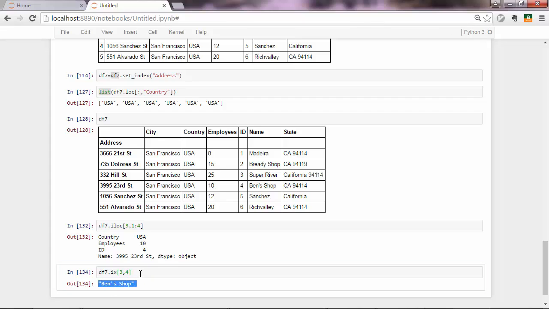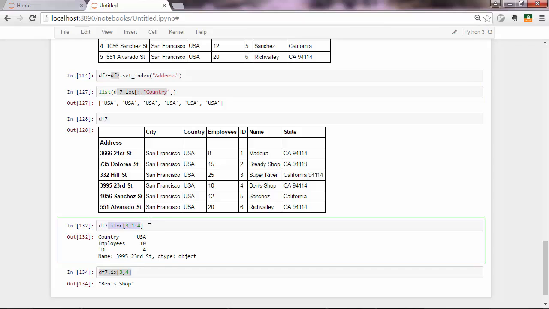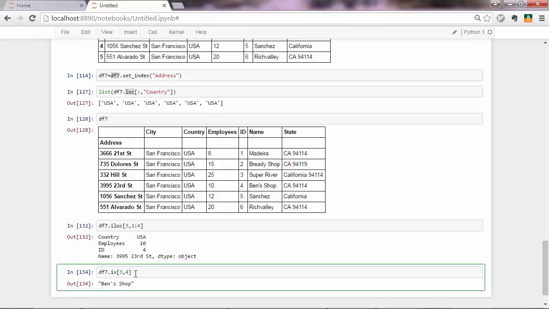Which brings us to the point that if you want, you can always use ix and forget about iloc and loc. But ix is not recommended over iloc and loc. These are more explicit, and they will avoid errors sometimes when you do position-based indexing. So I also suggest you use iloc and loc whenever you can, and then switch to ix when you want to do these kinds of combinations between labels and positions. And that's what I wanted to teach you about data frame indexing and slicing.